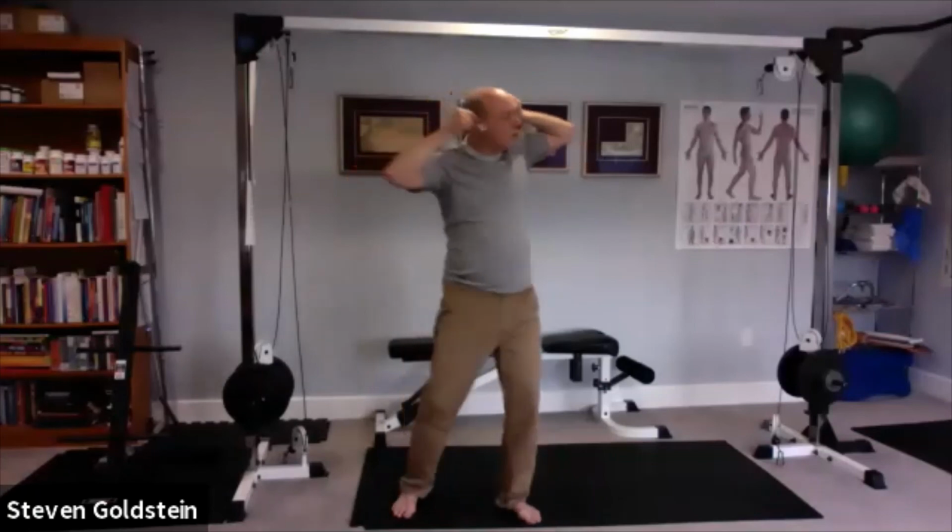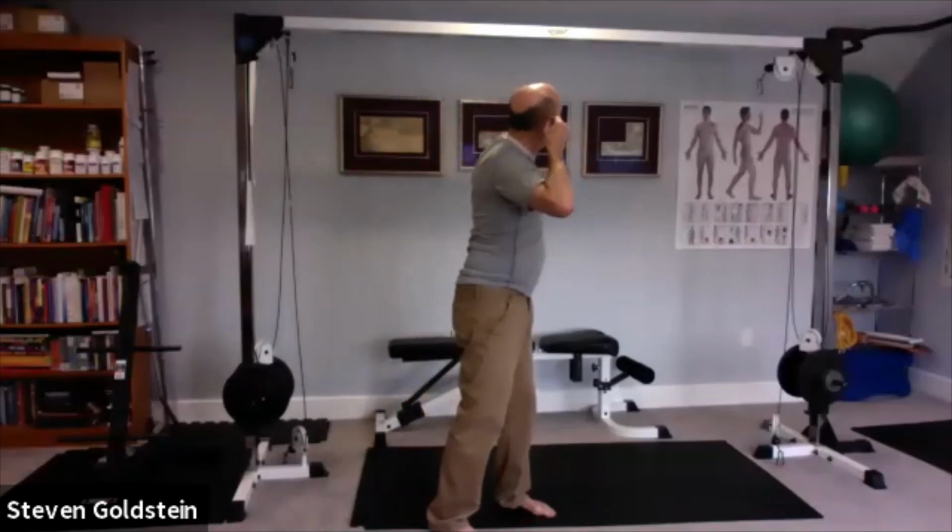Good. Take your fingers now and put them into the fleshy part of your ear, inside the lobes. Don't stick your finger down the ear canal, but everywhere else, just put the finger there, give it a nice rub, move it around. You can even squeeze the thumb in the back, and anywhere you find any sensitivity, just stay there for a moment longer. Massage it out.